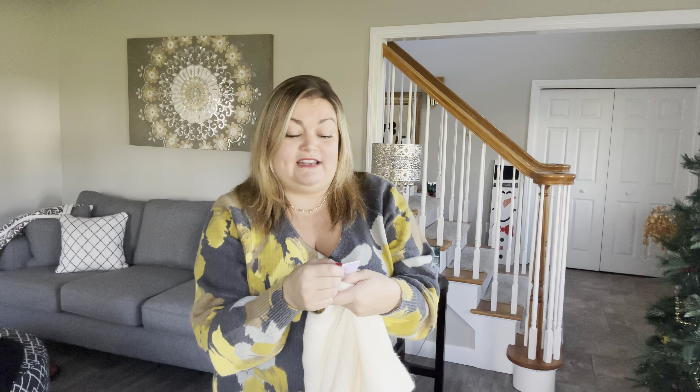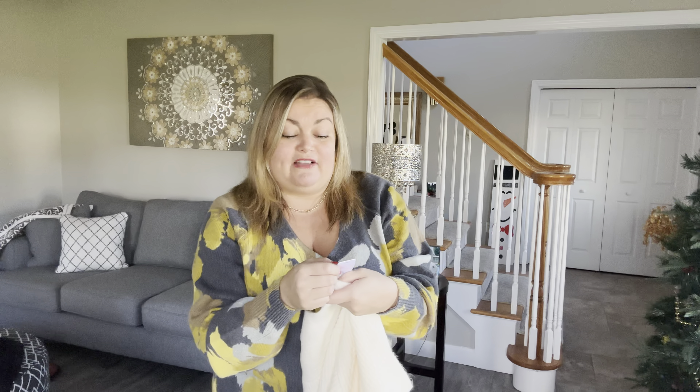The fabric is 54% nylon and 46% acrylic — turn garment inside out, machine wash cold with light colors on a gentle cycle. It was made in China. I do think I'm going to return this one. I think the shape was cute and I'll put a picture on the side so you can see the side-by-side of me trying it on versus how it looks on the model, because it looks really cute on the model. I just don't think it looked right on me, so I am going to return this one.